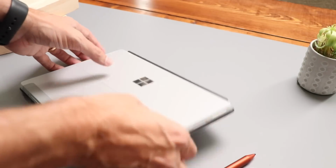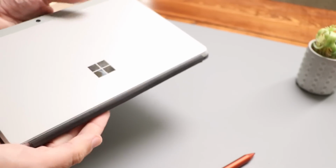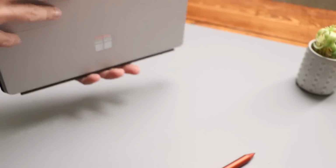I totally get why this is so appealing to so many people. You have that Surface Pro form factor with the hinge and the type cover, and it's super portable, but it's half the price and it's super cute. But after using it for a few days, I can still say that it's still too underpowered for art and illustration.